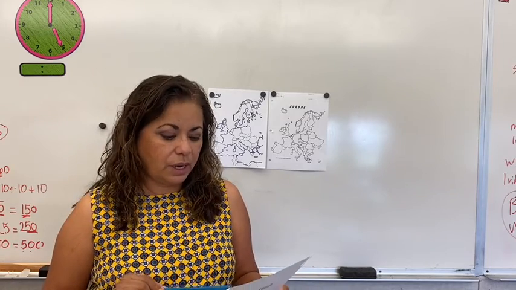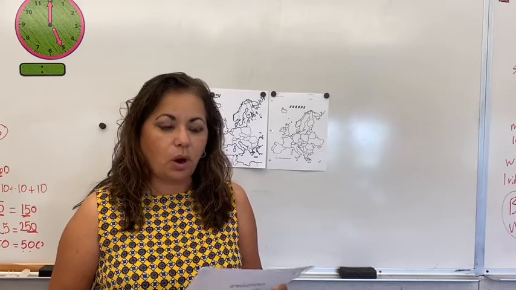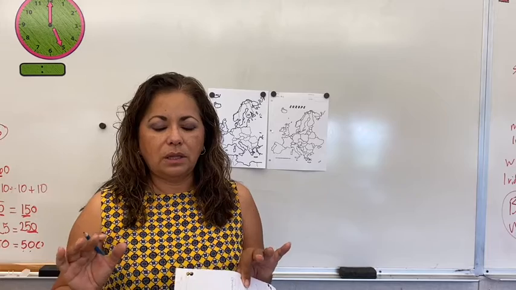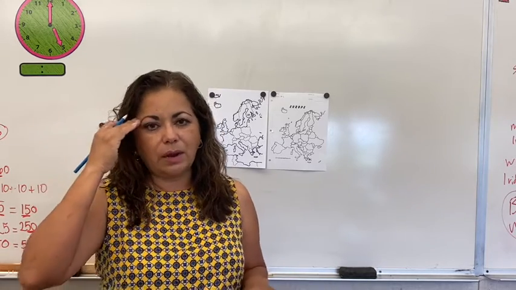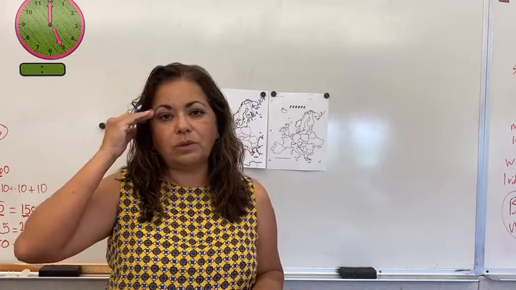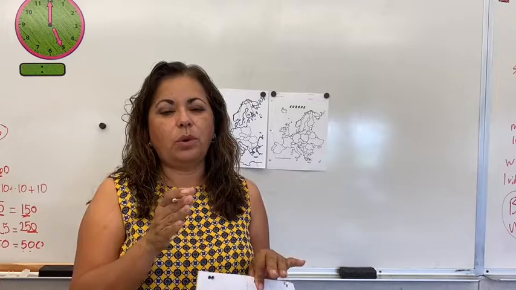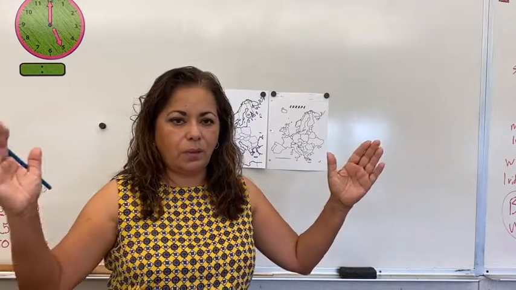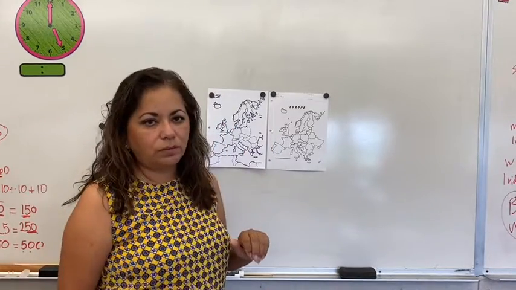Remember in our author study, he was born January 1886 in Switzerland. So we are going to study the country of Switzerland, but we want to have an idea in our minds where Switzerland is. And sometimes you have to study what's around it to remember where to locate it, okay? So we're gonna start on the outside of the map and we're gonna move in, and the outside is going to be the ocean, all right?